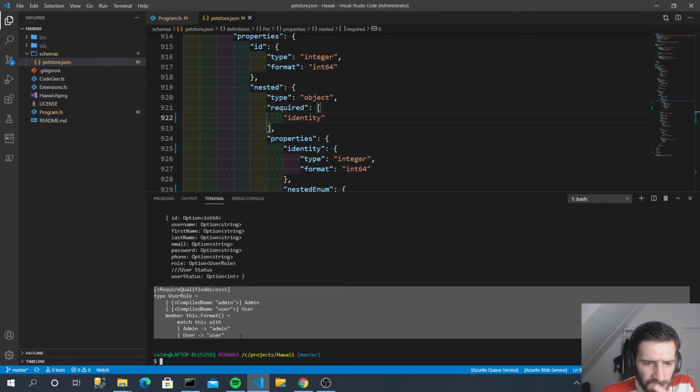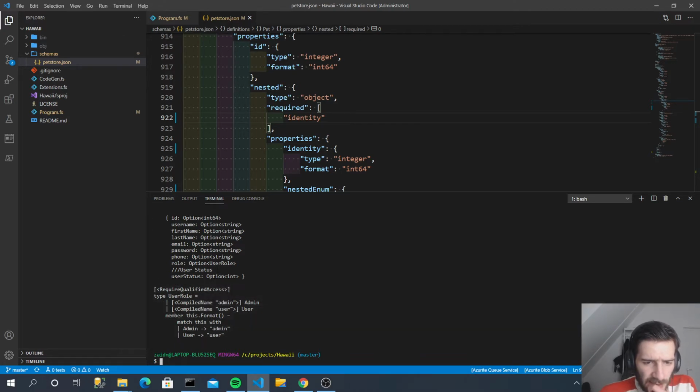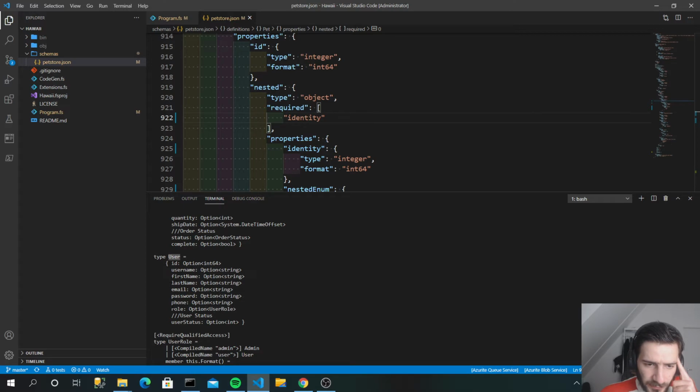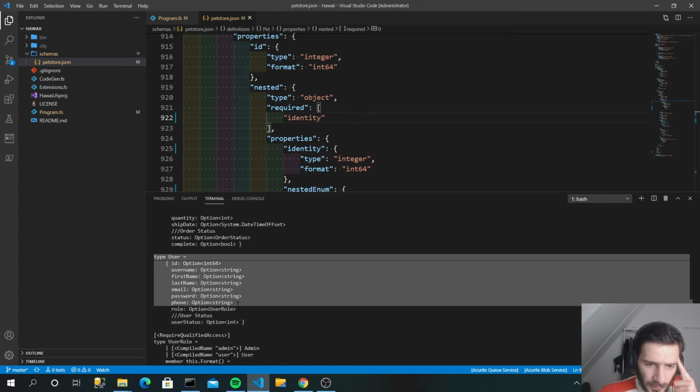Why is that? Because it was already inside of, yeah, it was detected inside of user and the property role, and it turned into user role, which already exists. Okay.